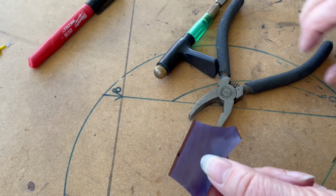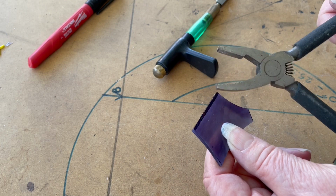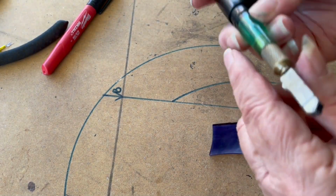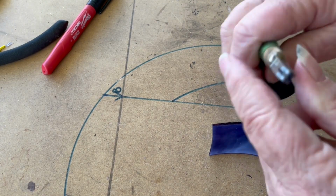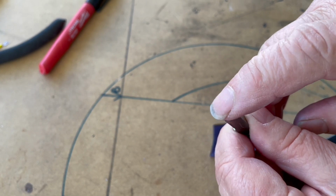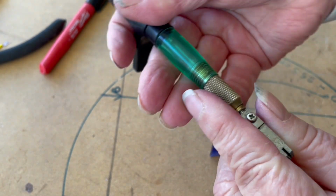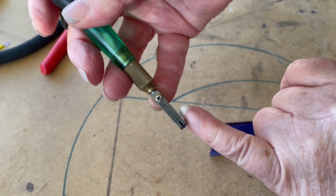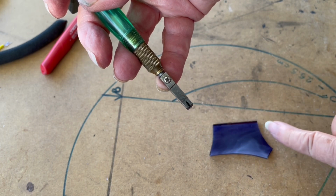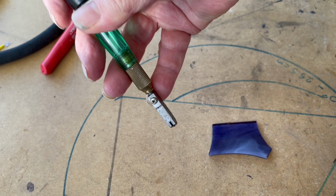To cut off a grout line, I will definitely need my grozers because we're talking about a really skinny strip here and it's like 2 mil. But for me, what I use is my grout line. Let me just clean that off a bit. If you look down here, you can see there's the wheel and then there's the edge of the head. So I just put that edge on the side of the glass and line it up with the edge of the glass, and that's all I cut off. So that's about 2 mil.